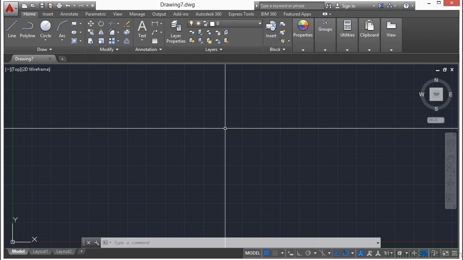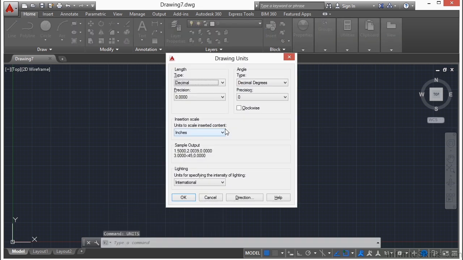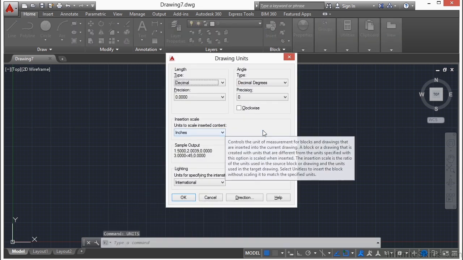Working within a certain set of defined units is crucial in AutoCAD. You can only work with one set of units at a time. So how do you do that? Well, first you have to define your units. This is where a template file can come in very handy. It can already be set up for you and you just work with it. But if it isn't, then setting up the units in a file is actually quite simple. Type in the word units to get to your drawing units manager.